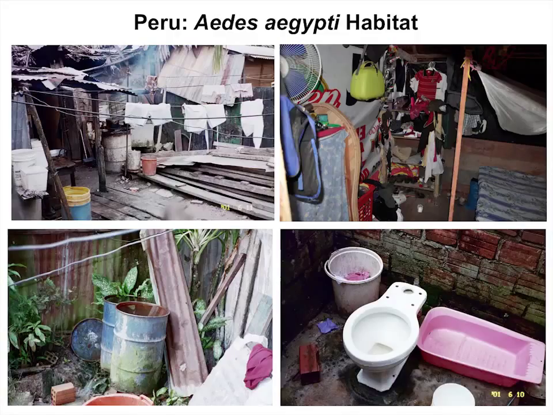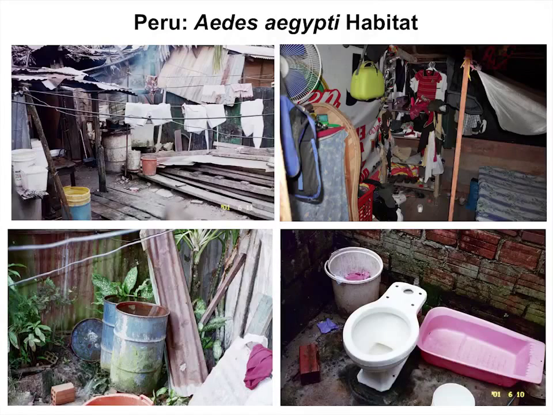This is what the habitat looks like in Iquitos — buckets, barrels in somebody's backyard. Iquitos gets rainforest rainfall: three meters of rain a year. Leave something out in the backyard and it fills with water. Here are 55-gallon drums — these are places where Aedes aegypti lay their eggs, including the back of this toilet. When the adults emerge, they go inside the houses. Oftentimes the house has no back wall; they can freely move in and out and rest inside. This mosquito net is used more for Culex mosquitoes than for malaria, because Culex are such a pest.